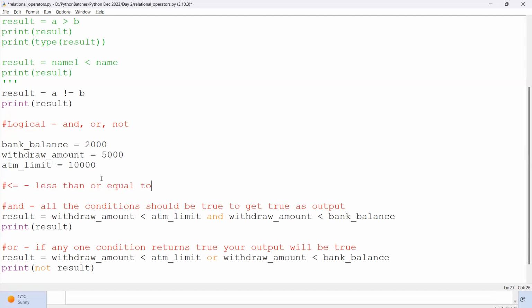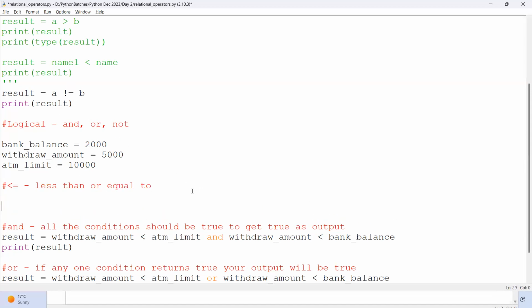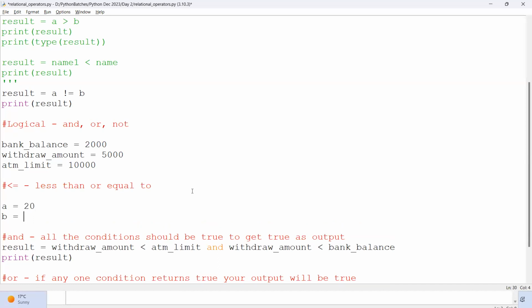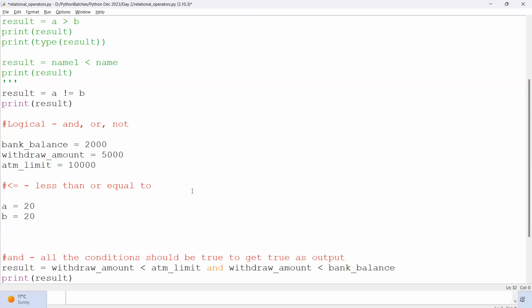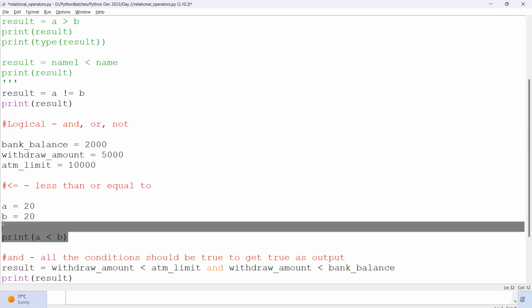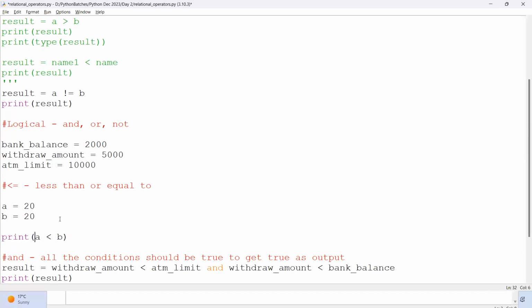Either of these conditions should be satisfied. Either this or this. For example, let me take a simple one only. Let's say A equals 20 and B equals 20. Now, if I use here A less than B, tell me what will be the output for this? True.